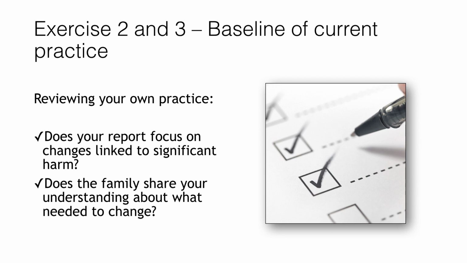We then asked you to fill in the change grid, identifying 1 change, why things were not good enough now and what good enough would look like in the future. We suggest you limit the number of changes you work on in child protection. We suggest 3, but no more than 5. This ensures 2 things. It keeps the focus on significant harm and stops you getting distracted with other needs and the inevitable problems that emerge in day-to-day casework.